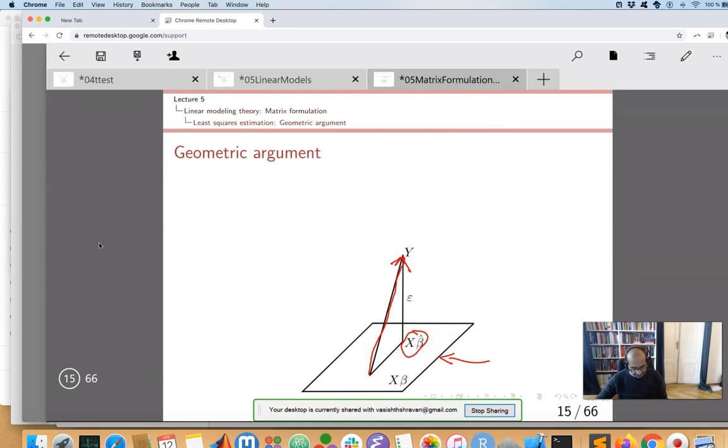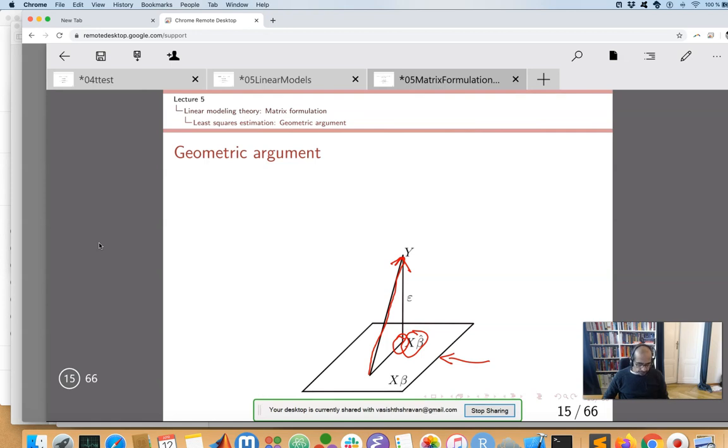If you look at the plane that represents x beta, you see the vector y going off from the plane up into the air. If you drop a straight perpendicular line from y to the plane x beta, you will land in a spot which is x beta hat, the closest point from the end of the vector y to the plane x beta. So the closest point between these two is this x beta hat here.